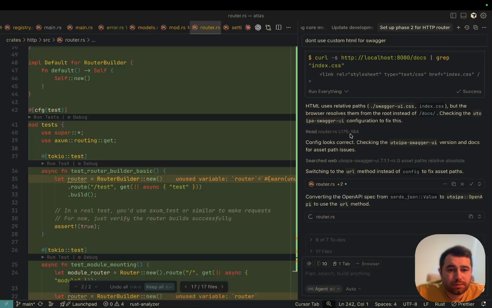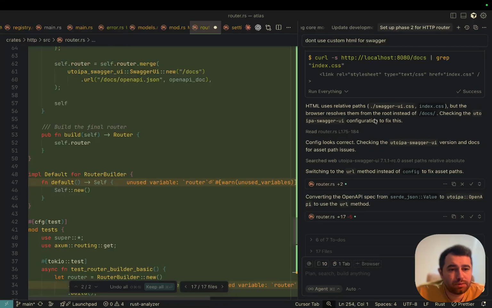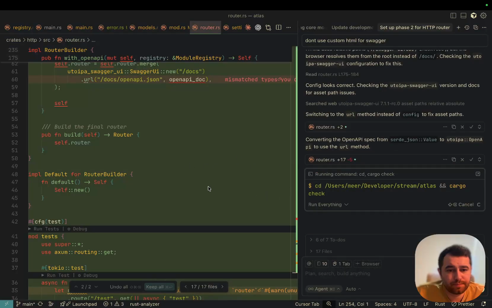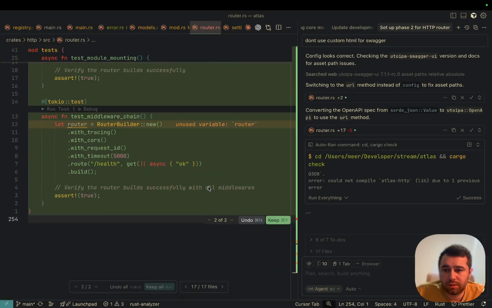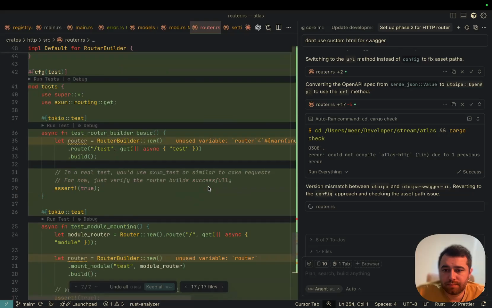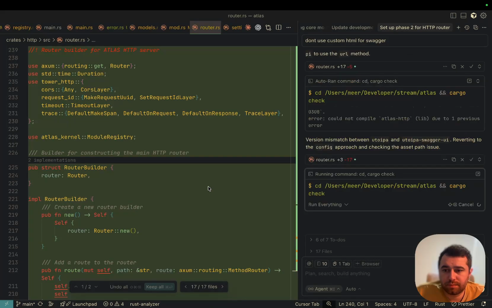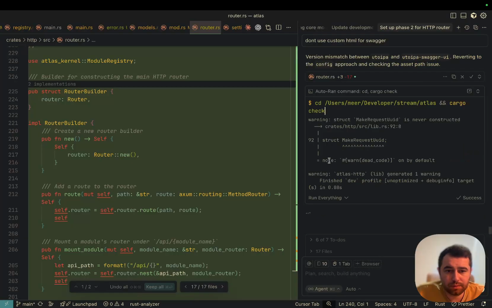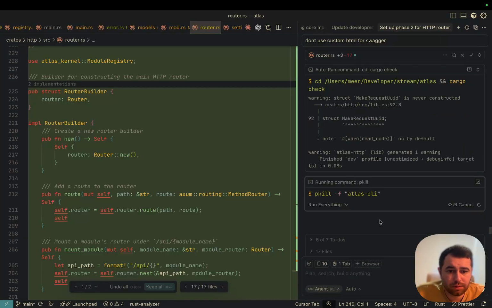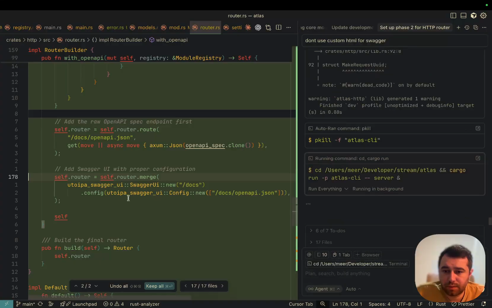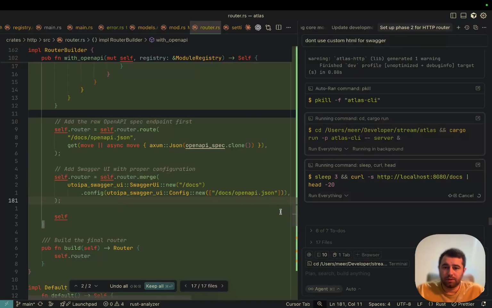Anti-paths, but the browser results now from the root instead of checking the database figure. Wait, did you remove the Utopia completely? Oh no, okay. Docs, open API.